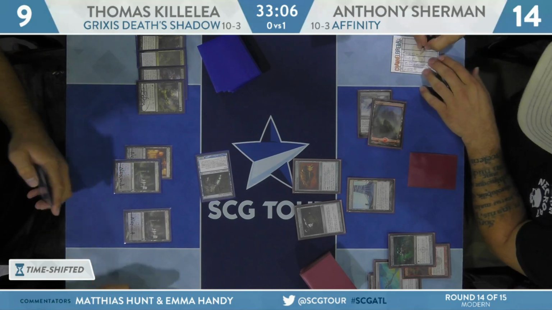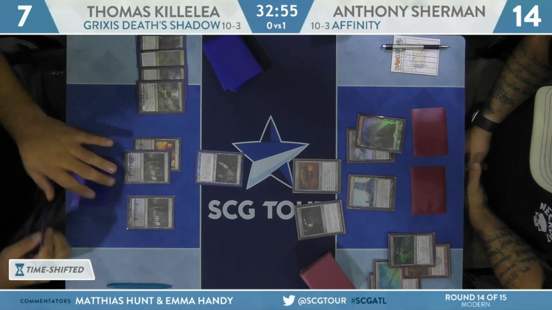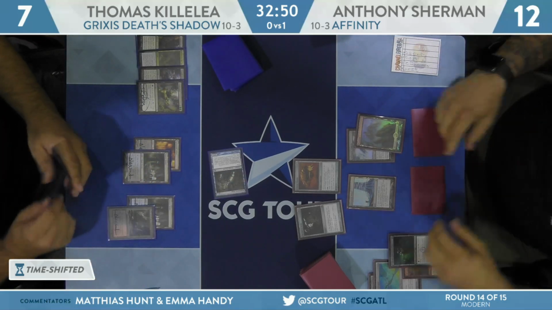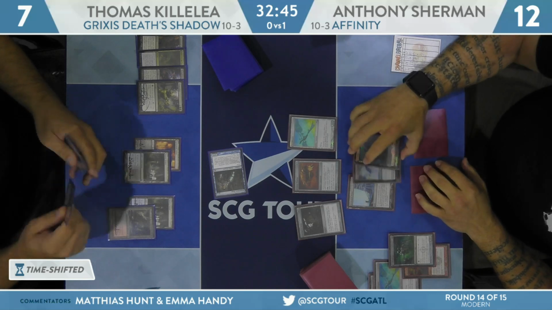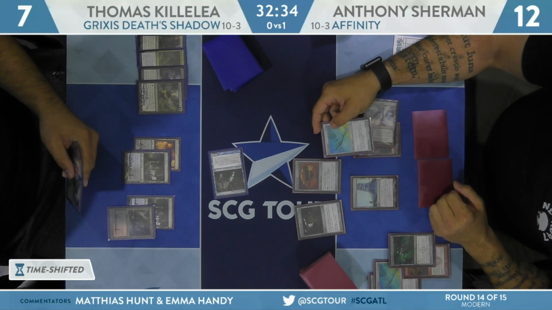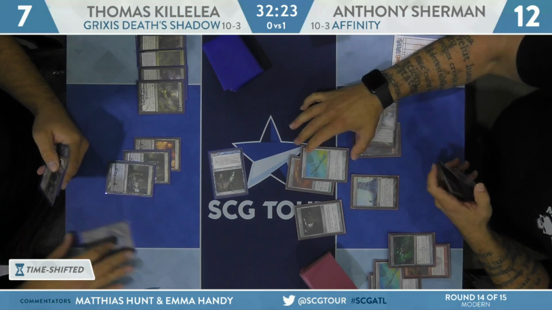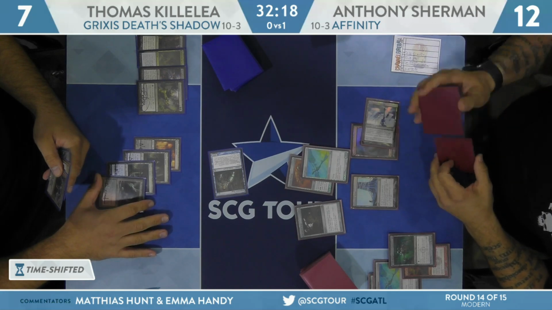2 more. Does he have it? Shock's down to 7. Feels like he does. No, it looks like he just has a Kolaghan's Command. Okay, well, that might do it. 4th land. 12 and 7. It's an Ornithopter. And Anthony just has such restraint here. He is not going to activate that Nexus. No, absolutely not. He just wants to not blow up his own land until he thinks it'll be lethal.